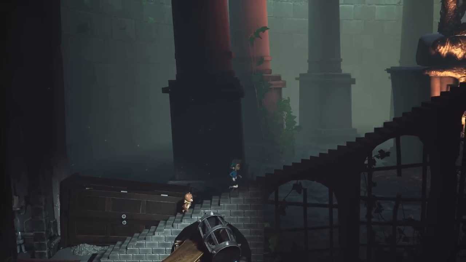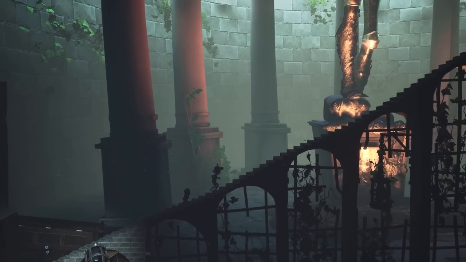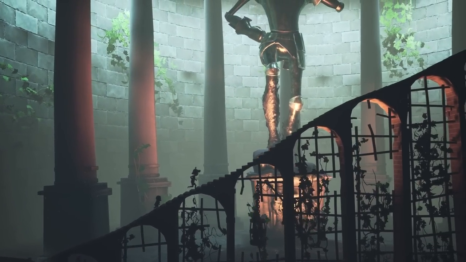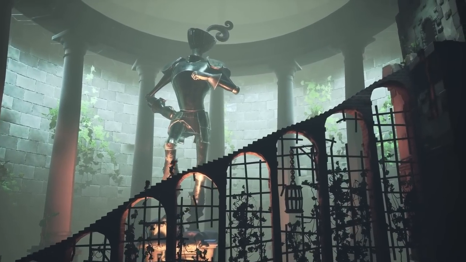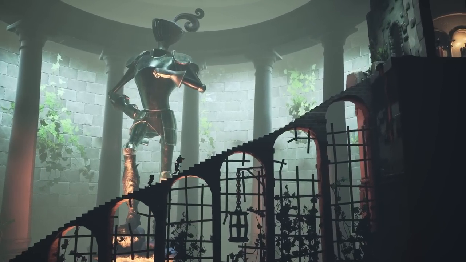We keep going from like a nice peaceful area to a really creepy one again. There's like a back and forth here. What's that? Some kind of knight? Yeah, a knight of armor. Or coat of armor, I should say.